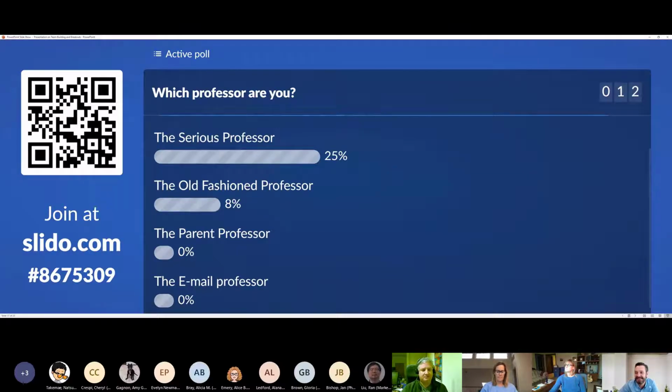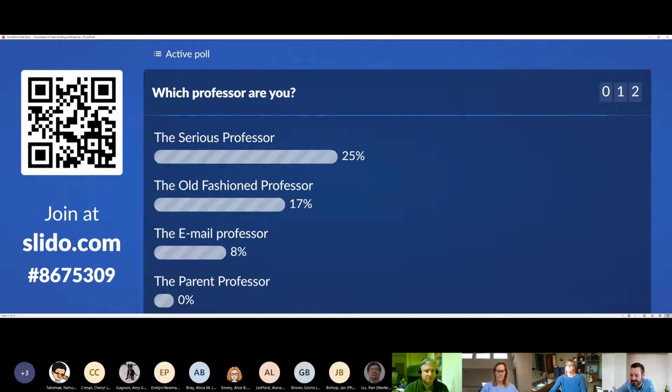I think the chat feature, sometimes we have to remind ourselves, because even right now I have not looked at the chat. And I know some faculty have shared in other sessions how they might pick a student to monitor the chat for the faculty member and be your reminder, like, hey, you forgot to look at the chat, professor, right?